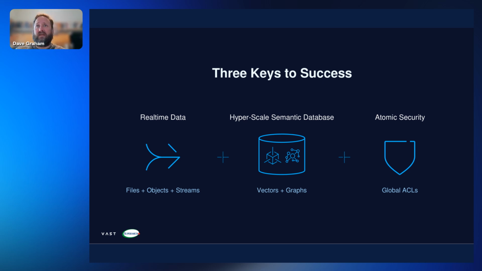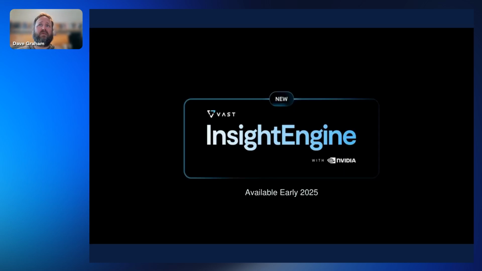So having real-time data, a hyperscale semantic database, and atomic security ends up leading to something that becomes beneficial to the enterprise overall. So we wrapped all this together, and we sat down with NVIDIA and our partners and said, how do we make this happen? How do we do this at a scale that is not constrained by what has always been the case, these monolithic systems? And like I said before, this disaggregated shared everything infrastructure provides the key foundation from an infrastructure standpoint, that when you couple it to services and functions available in something like NVIDIA NIM or NeMo, enables this ongoing real-time agentic enterprise, if you will.